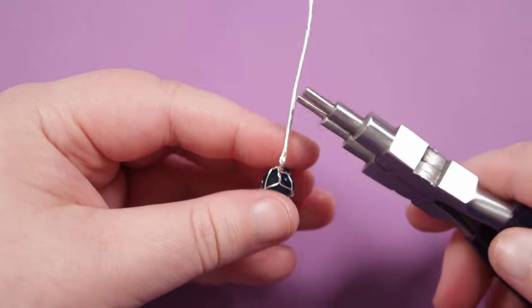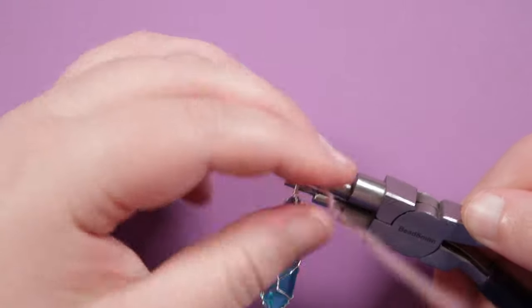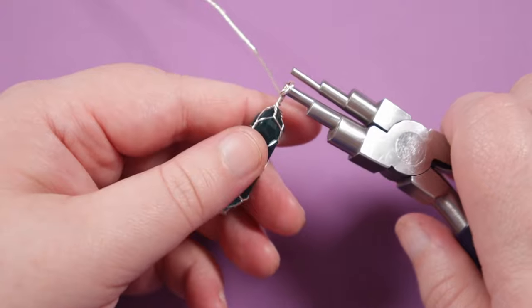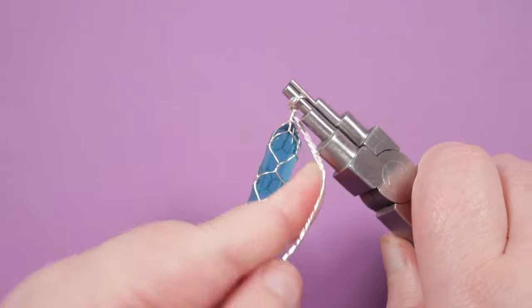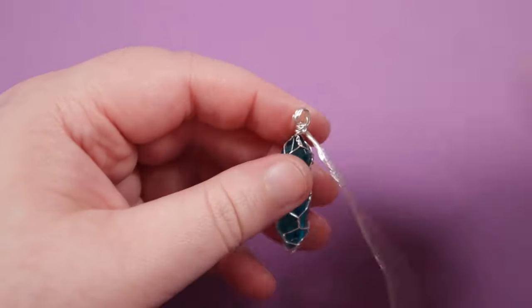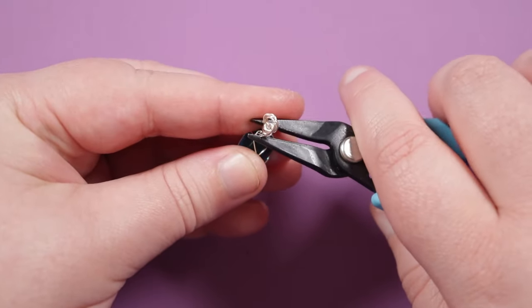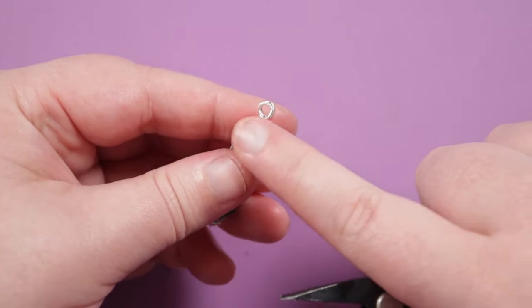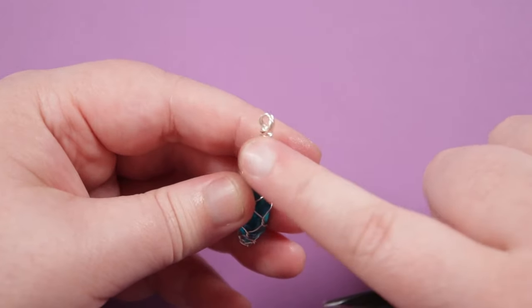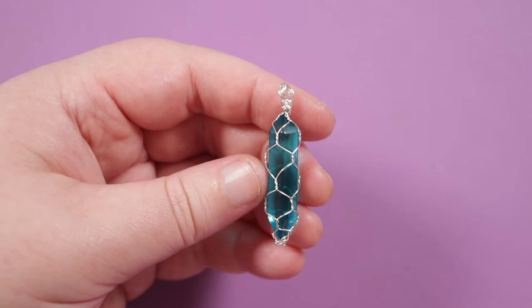So what I'm going to do now to finish this off is take all the wires and twist them together right up at the point, and then just keep twisting them a decent length because I'm also going to be making the bail with these wires. I have the twisted wires at the top and I'm going to take my tweezer nose, go a little bit above where the twist starts, put a bend into it, then take my six-step bail making pliers — using the second smallest step — bring the rest of the twisted wires all the way back around to create a full circle for our loop. Then place the pliers back in to keep its shape, wrap the remaining wire below the loop to fill that space, cut off the excess, and squeeze the ends in so they're not sticking out.